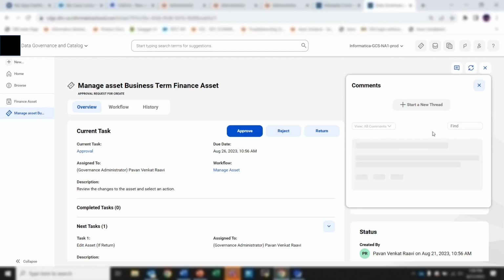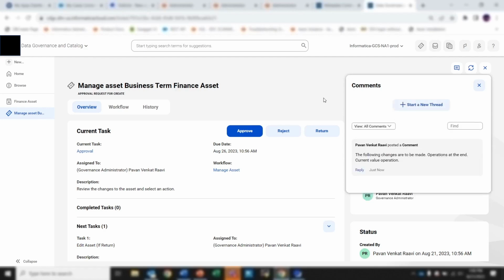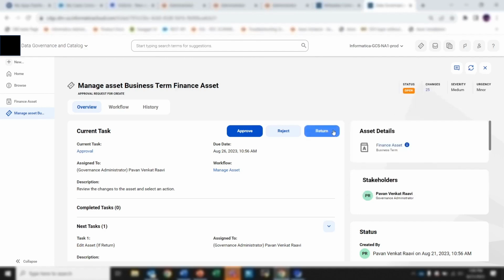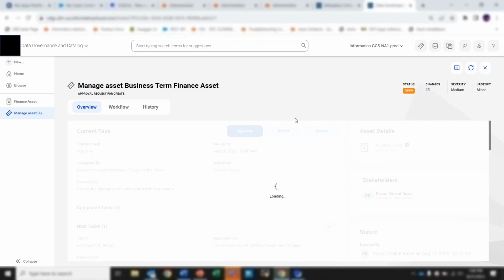And I can click enter here. So now I will click on return. This will unlock the asset for the changes to be made.